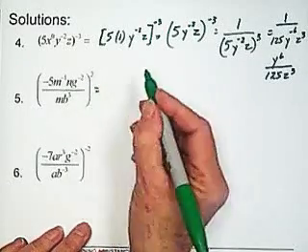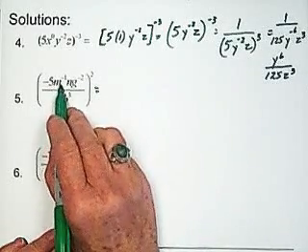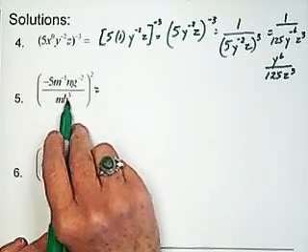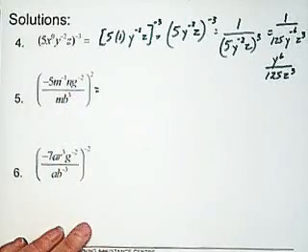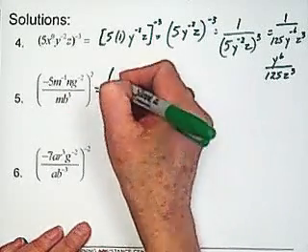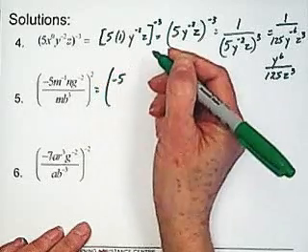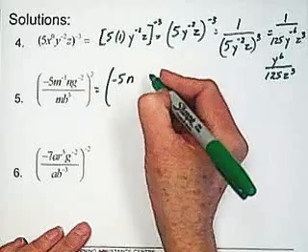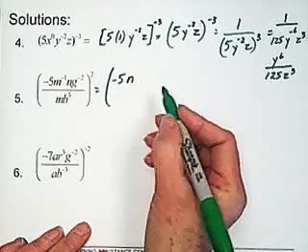Next question. Minus 5 m to the minus 1 n, g to the minus 2 over m b cubed, all squared. Now, we have a positive 2 on the outside, so the easiest thing to do is deal with our negatives that are inside the bracket. Minus 5 stays as it is. The n stays where it is. And that's all that happens in the numerator.